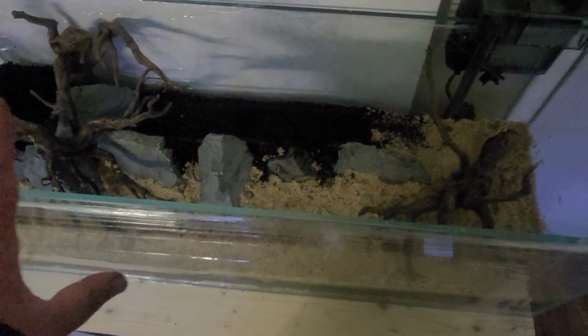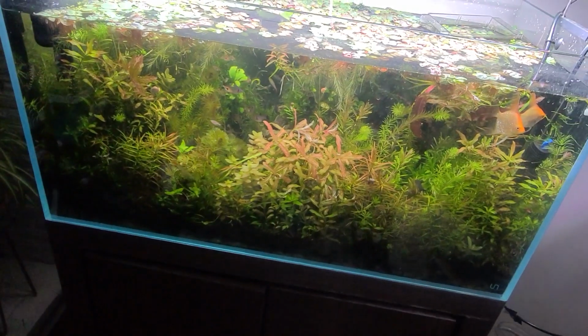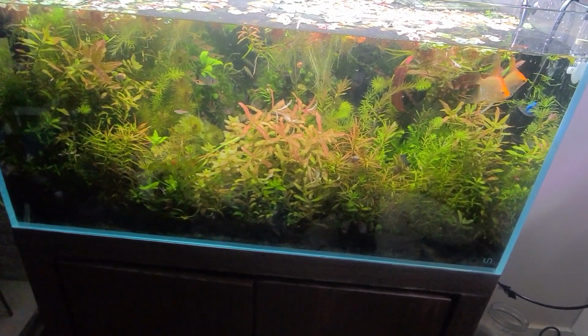But right now, it's really just structural. So it's structurally sound. I could start planting, probably be dumb because I'm probably going to put rocks in the way, a few more. But really, the rocks get buried. And let me show you how true that is in another tank that I did in a very similar way. So I said I was going to show you one tank. I lied. There's going to be two.